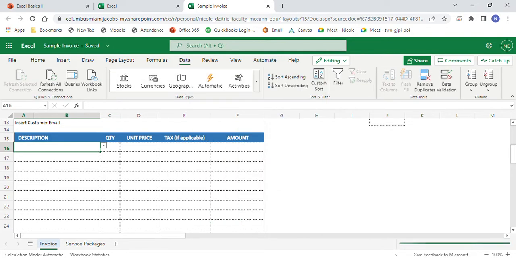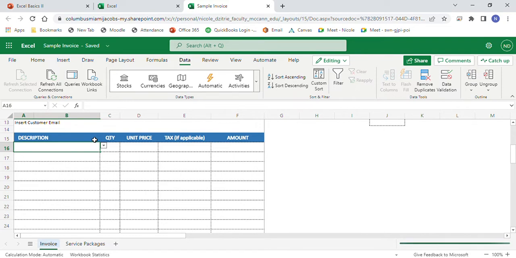So now, whenever I'm ready to develop an invoice for any of my customers, and obviously this would be my sample invoice, I'll always keep this sample invoice, by the way, and when I'm ready to do one, I'll just copy and paste it and then save it under another name. Because remember, we use Office 365. So if I came into my sample invoice and just started typing on it, it's going to automatically save as I'm typing, and I don't want to lose my very fresh template.